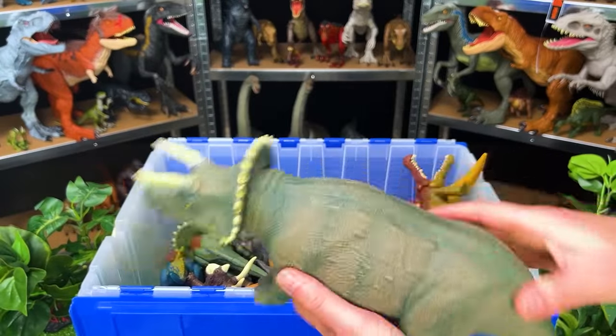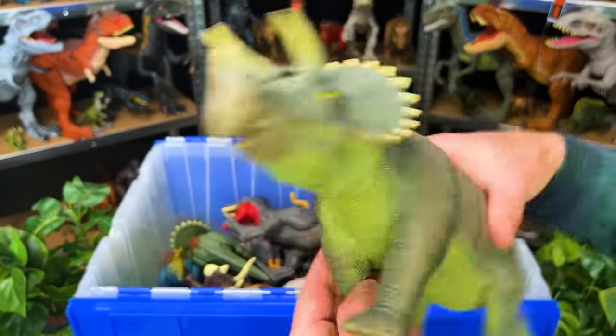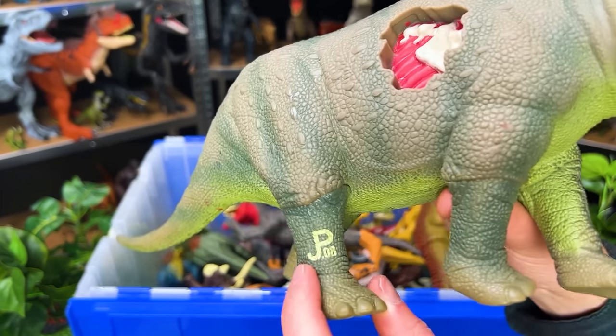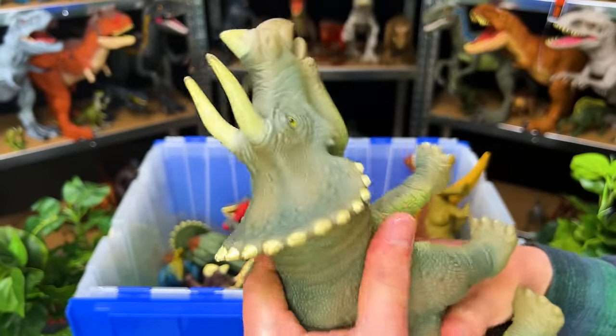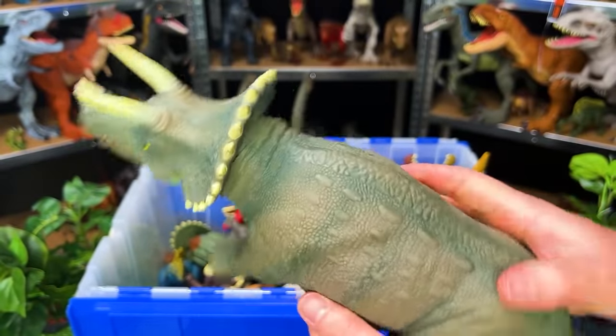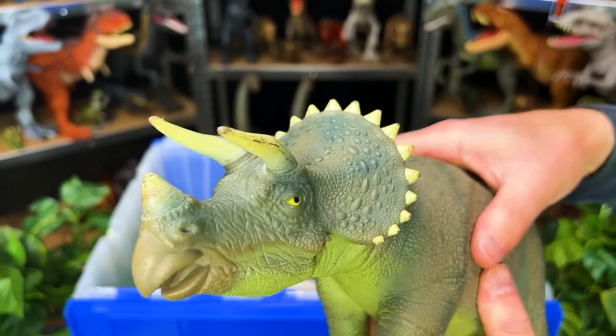Over here, we've got a giant Triceratops with battle damage on this side. This dinosaur is one of the older Jurassic Park figures, and its whole body is rubbery, so you can squeeze it. And actually, one of the actions of this figure is when you squeeze the stomach, the head moves up and down.